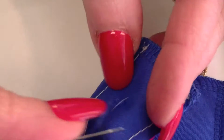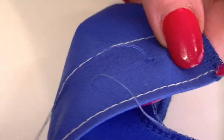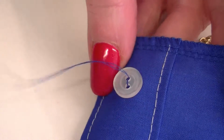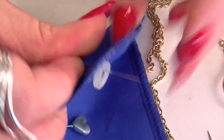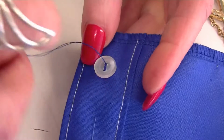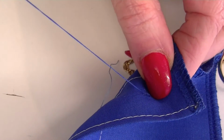Then turn it over and just pull that thread out. And take your needle back through the other side and up through the hole of your button. And keep that going for at least 4 times. So this is the third one. And now fourth. And be sure that you don't tangle your thread. Okay, so it's nice and clean.